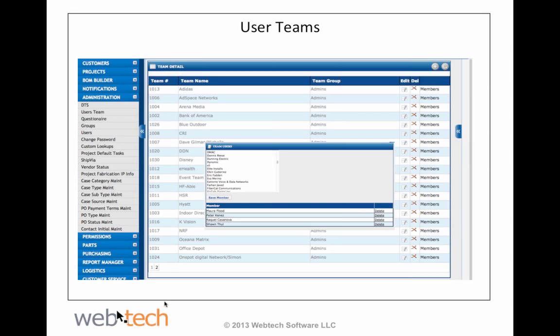And then within the system as well, you've got the ability to create user teams. What that does for you is you can create a user team of, let's say, 3 or 4 people that are assigned to a project. And when anything in that project changes, those users are automatically notified. So you don't have to even think about who else I need to inform, or whether they need to know about this change. Just have webtech push that change out for you automatically.